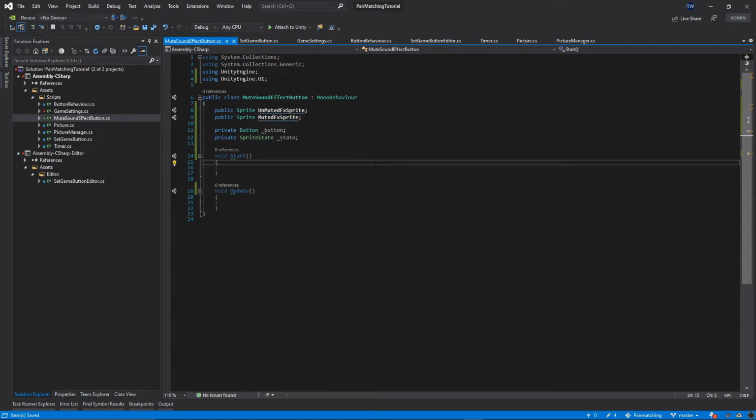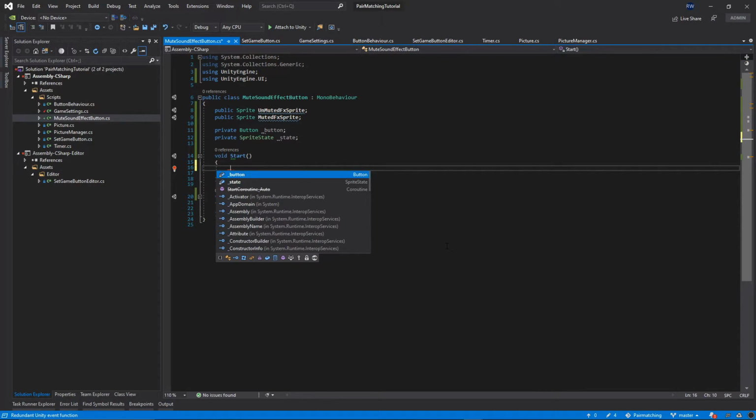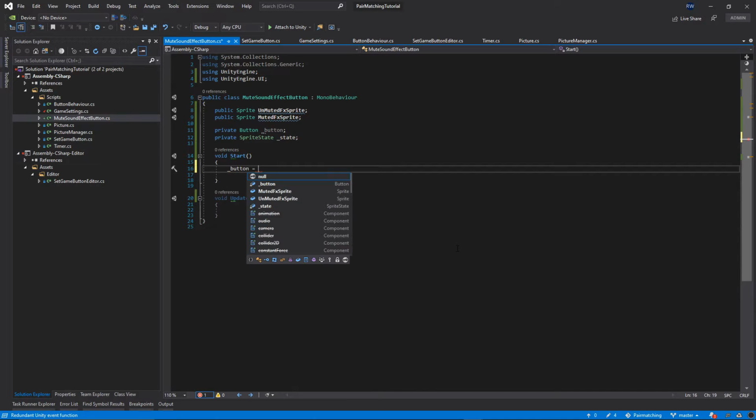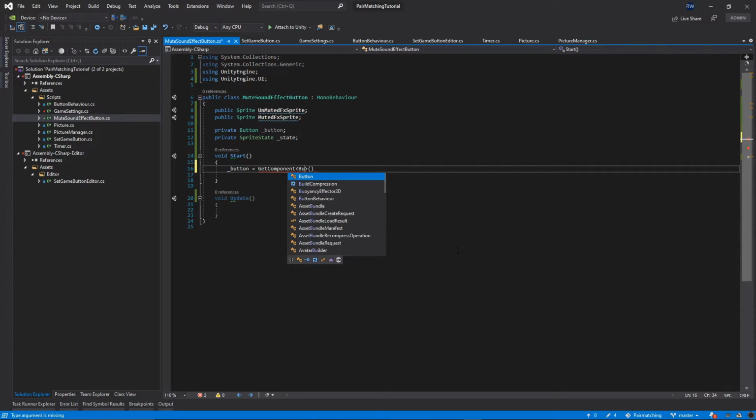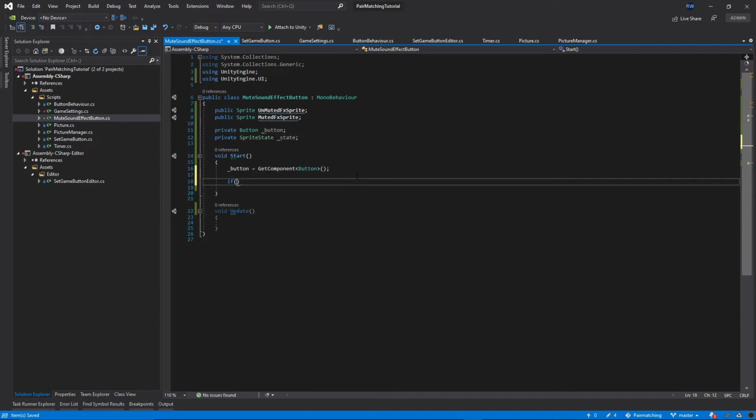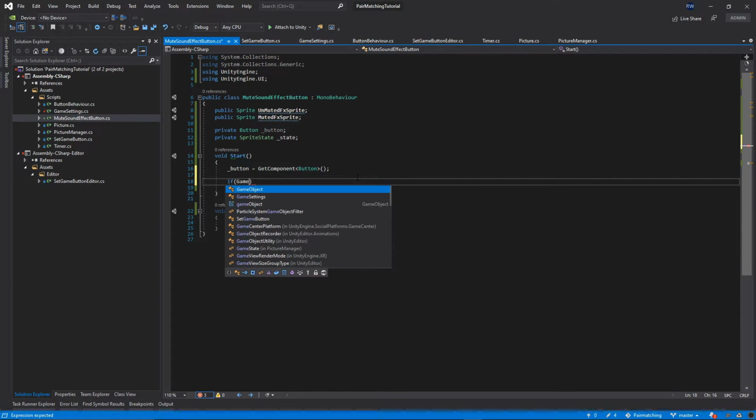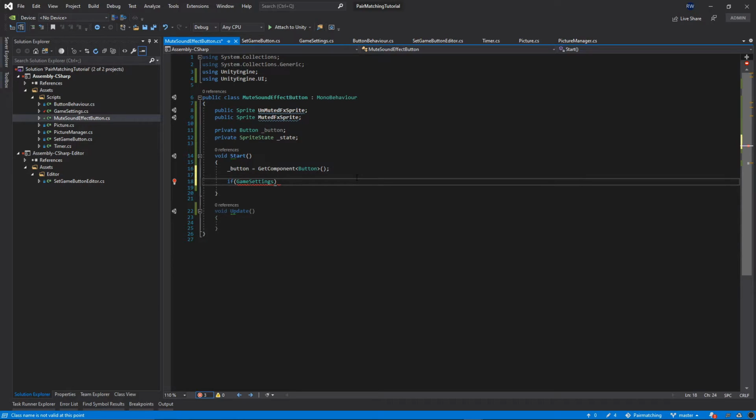Okay, and then in our Start function, let's first of all grab the reference for our button script. So button will be equal to GetComponent Button. Okay, so we're just gonna capture the button component, and then if GameSettings.Instance.IsSoundEffectMutedPermanently.